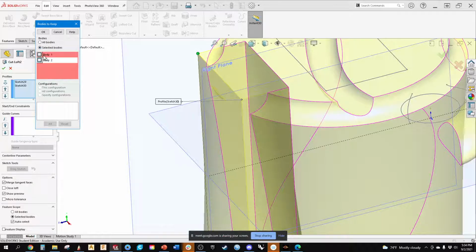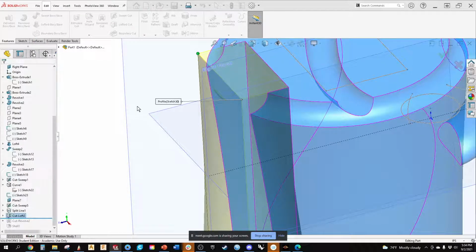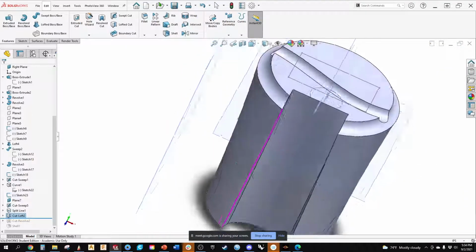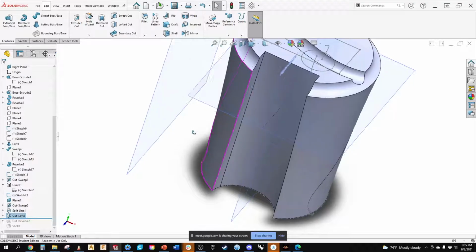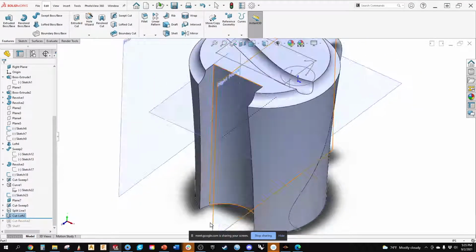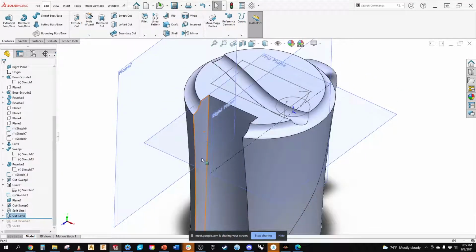Or I'm going to select them and say, you know what? I only want to keep that body. It gets rid of everything else that's floating out there in space. But you can see now, just like with the lofted object or the solid body, I can now make a cut that starts with one form and follows to another form.